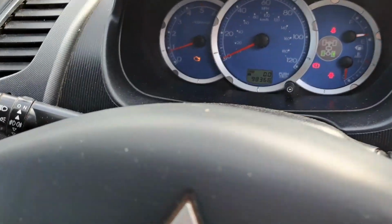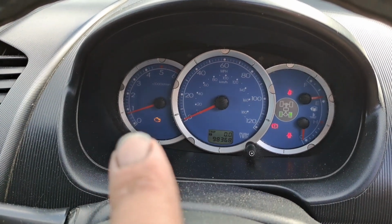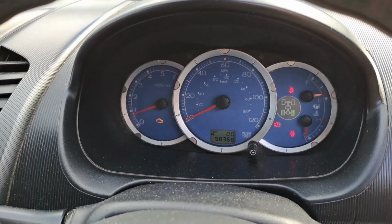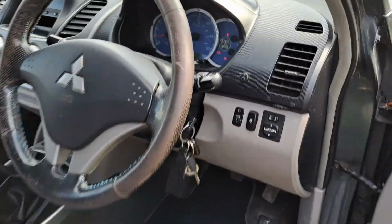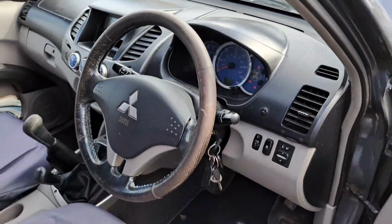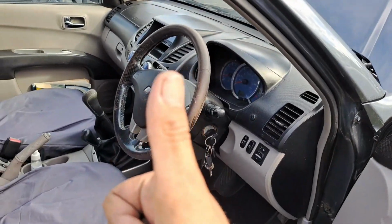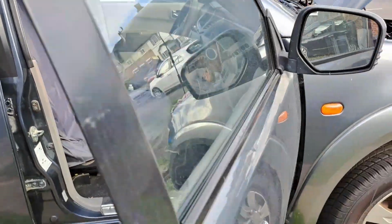The only thing we've got is an engine light, and that's just because I've had everything off. I'll get the computer on it, mate, and just switch that engine light off. It's not a problem. But yeah, she's running, mate. I've had it going for a while now. Oh, happy days, mate. I hope this lasts. I hope it stays the same, and I hope it runs.